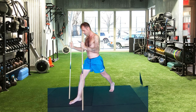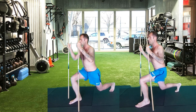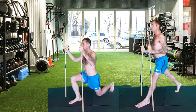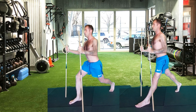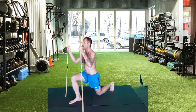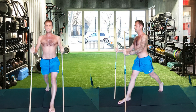Push you up on a vertical line. Start from the bottom and then press up through your feet nice and strongly from the front and the back foot. Maintain a nice and vertical line. Imagine there is a plumb line next to you and you just stay on that plumb line.